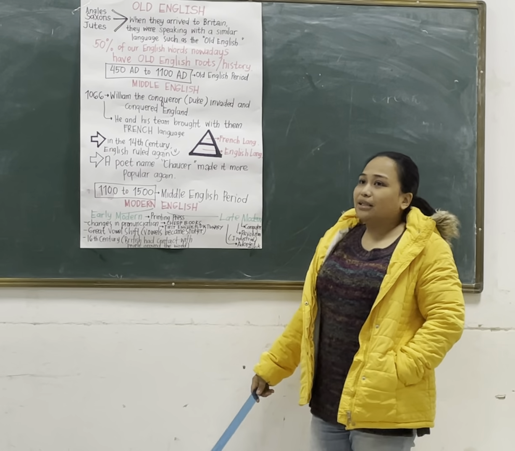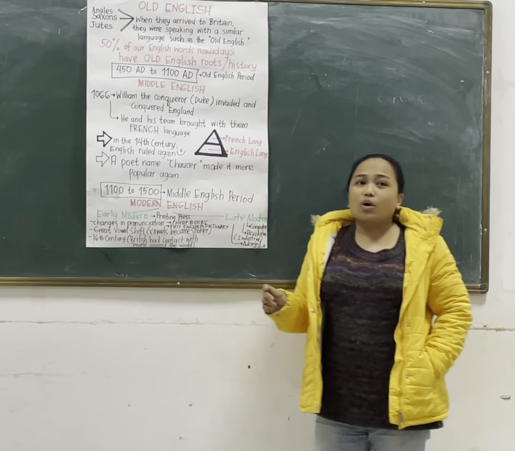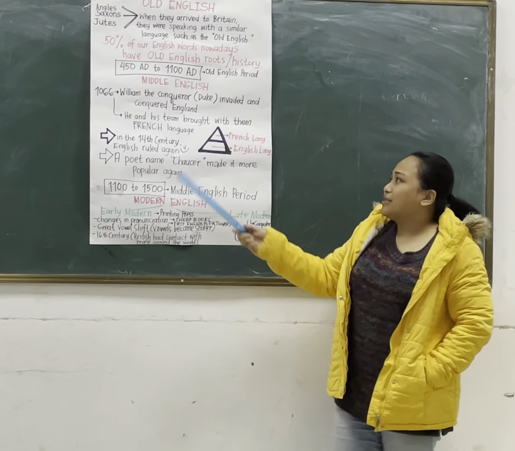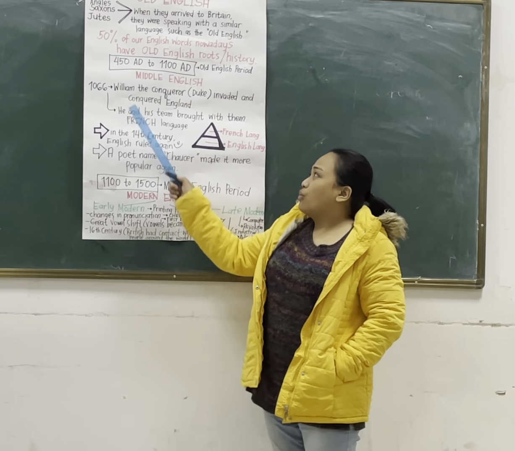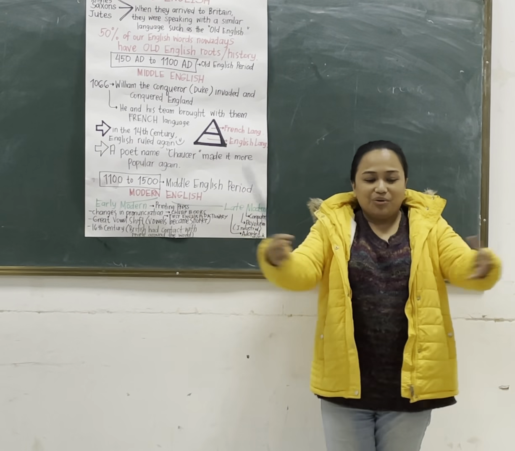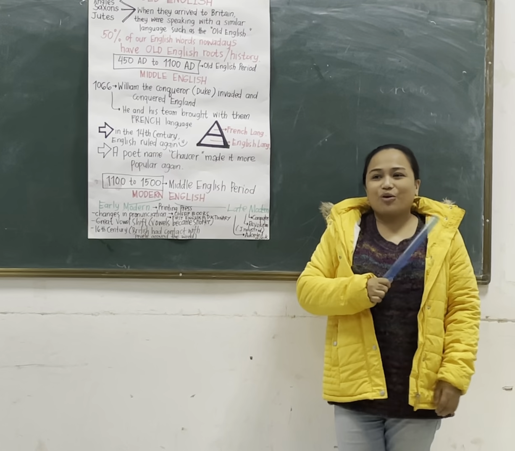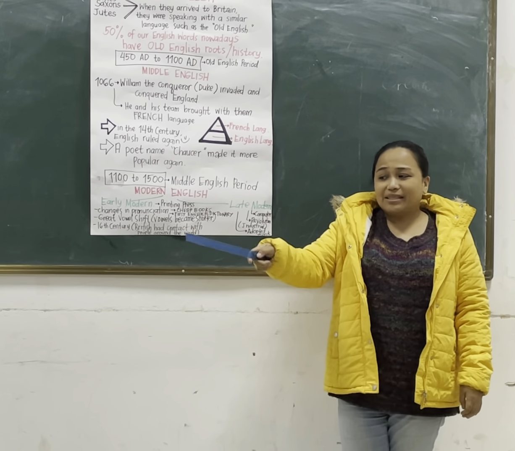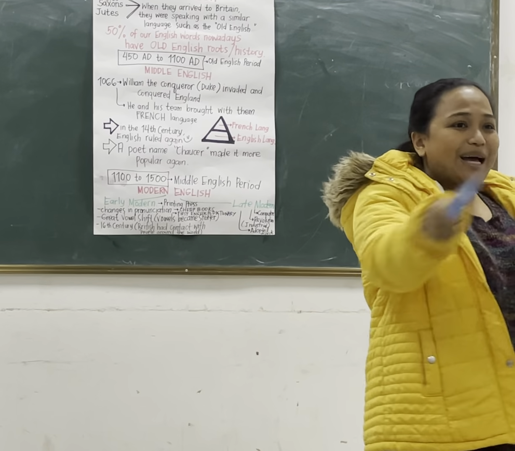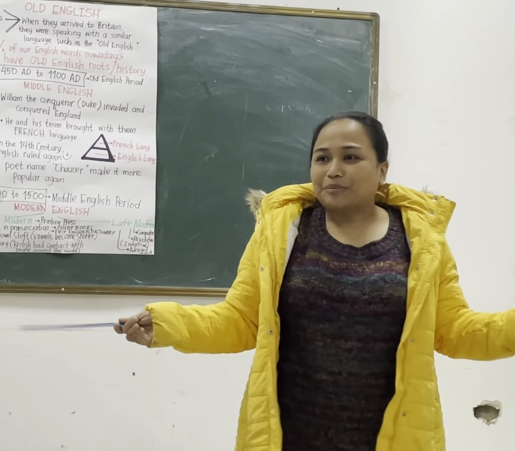During the Middle English period, especially in 1066, there was one duke. Okay, what is duke? It's like king. Yeah, correct. So, the name of the duke was William the Conqueror. What is conqueror? A person who invades or who takes countries. Let's say, for example, if I'm a conqueror, I will say, this place is mine, that place is mine, this bag is mine, your phone is mine. So it's a conqueror.